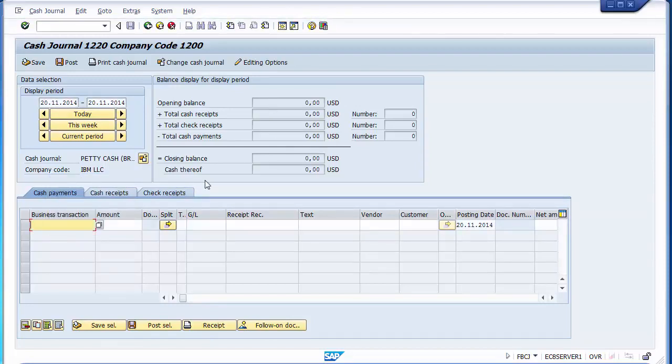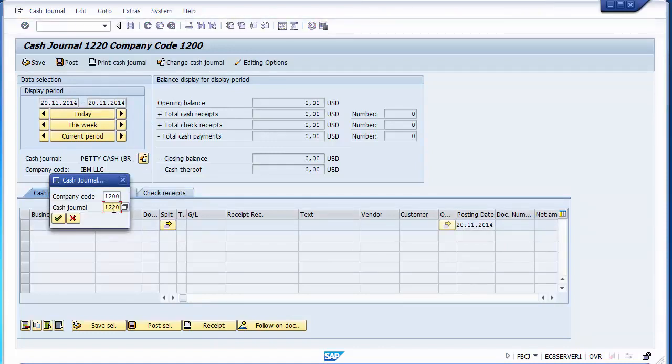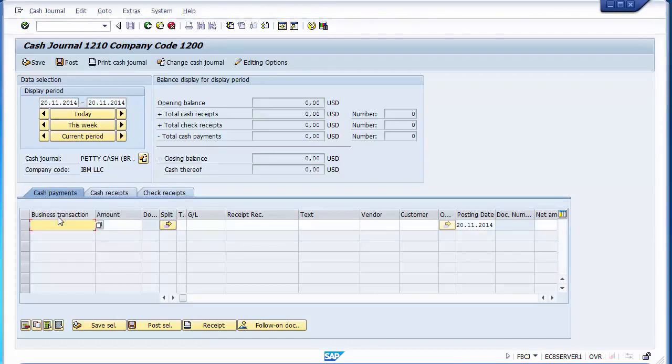So in the second one also, you can again do certain transactions. First you need to have a cash receipt transaction, and only then can you have any cash payment, because as of now in the system there is no cash balance in the screen. So this is how you need to take care of this. Again, let's move to transaction 1210 for a few more things to know.